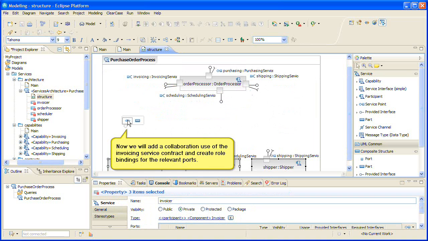Now we will add a collaboration use of the invoicing service contract and create role bindings for the relevant ports.